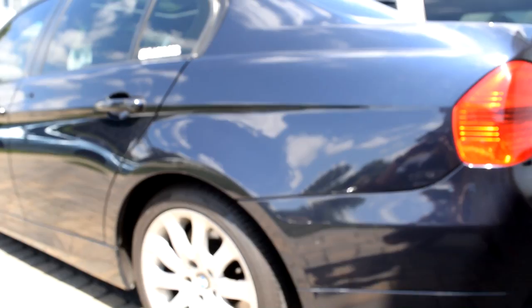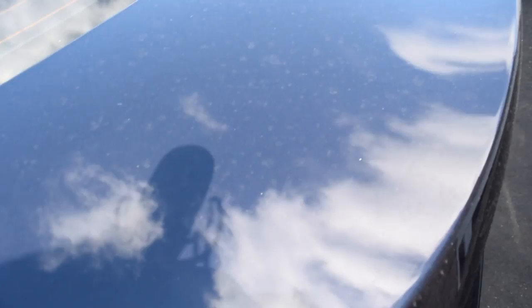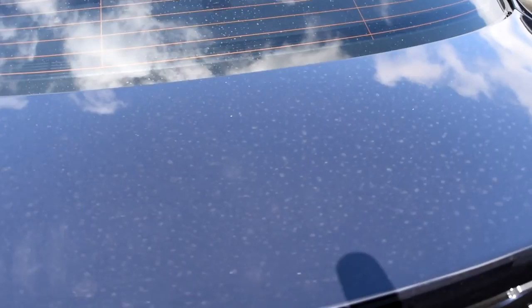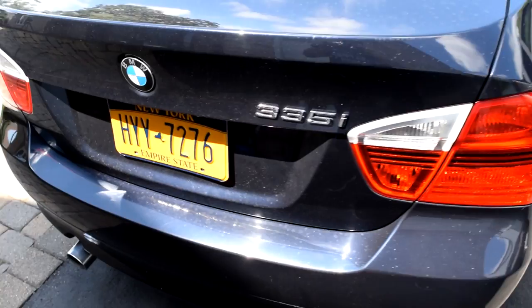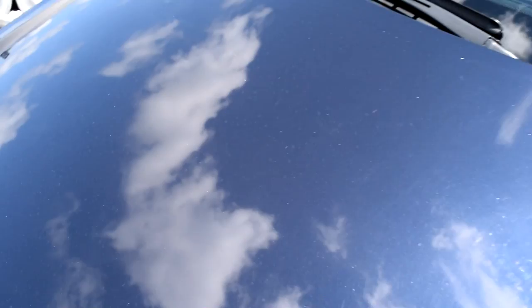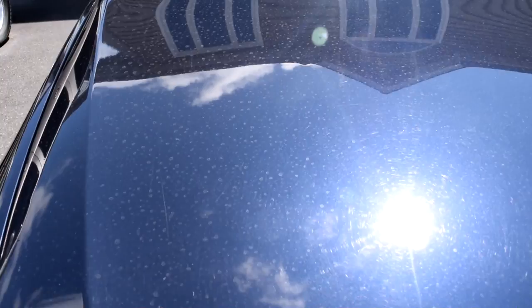Look at the fender — nothing along the doors, all spotless. But once you come up here to my trunk, you can see all the water stains. I hope you guys can see that through the camera — I can see it clear as day and it looks just horrible. The trunk is the worst spot. There are also stains a little underneath the trunk and on the hood as well, ever so light but they bug me because I like my car to be as clean as possible.